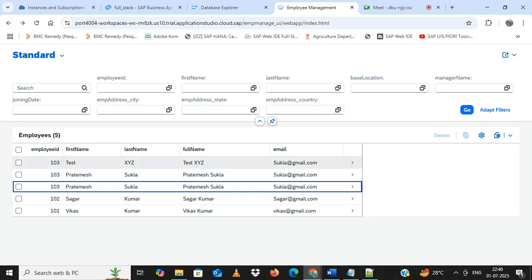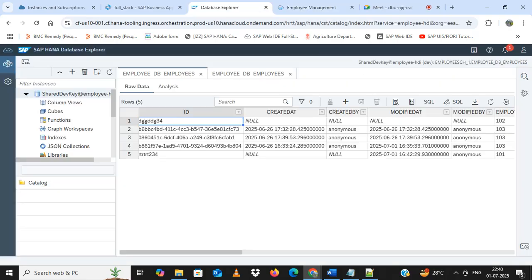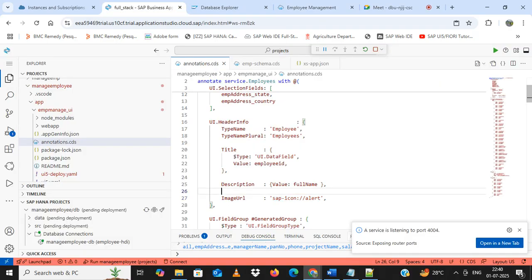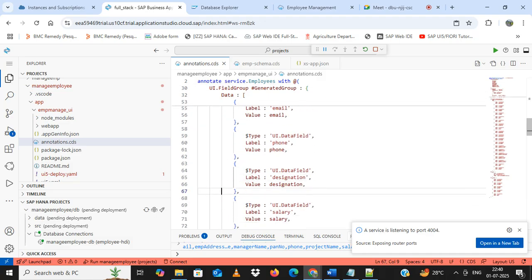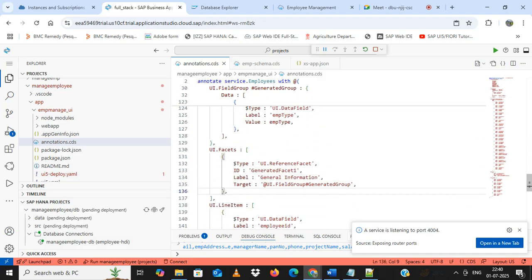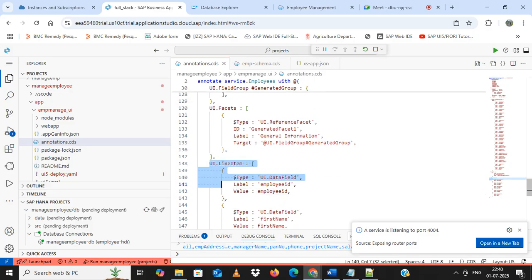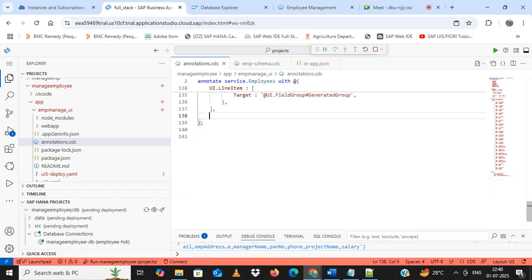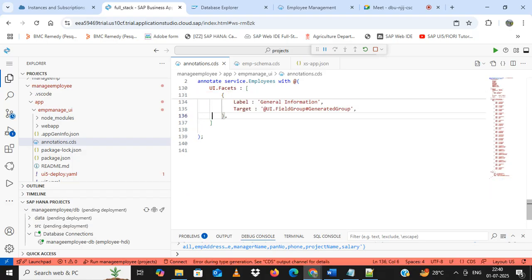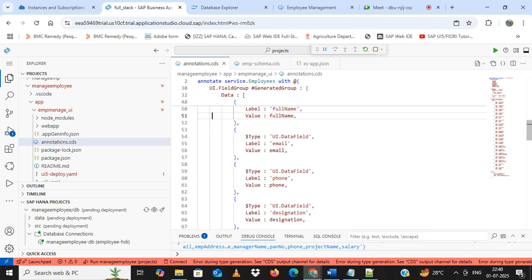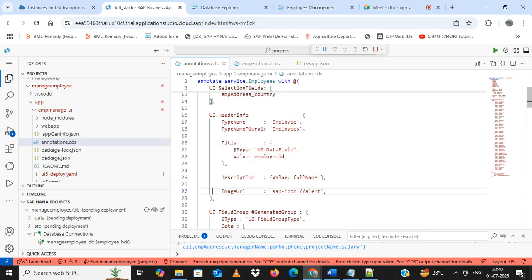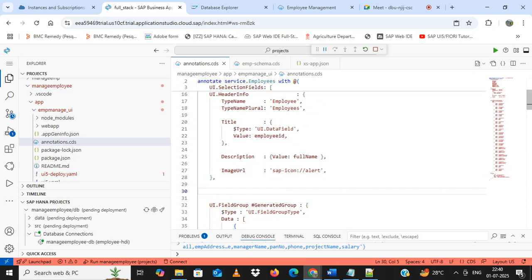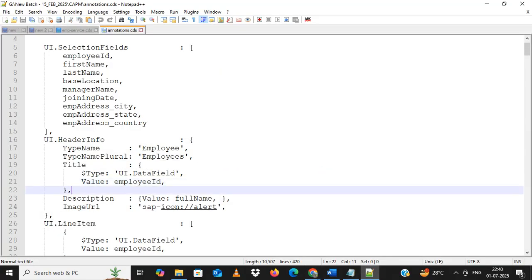Now let me set all fields for the table. For the table we have line items. Already, if you see here, we must have line item, that's why it is coming. Line item, not line items. Let me remove this because it's not needed, already I have prepared it, just to save our time. One by one I am doing. First we have filter, then we have header info. Now I will be pasting line item here. So here I have line item.